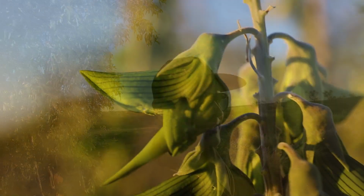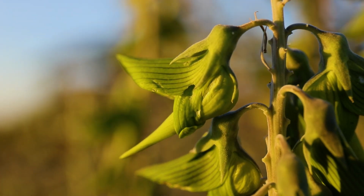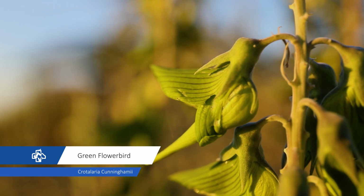And there's a bird flower as well. There's this hummingbird flower that's all over the place here, and I'll pop some footage of it in now. It's a beautiful flower that looks exactly like a little bird. I'm not sure what the actual name is. We've been calling it a hummingbird flower, but it could be something else. I'll pop it down there. Charlie calls it a bird flower.